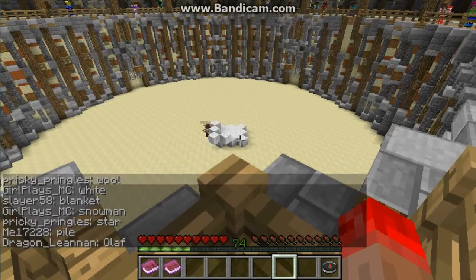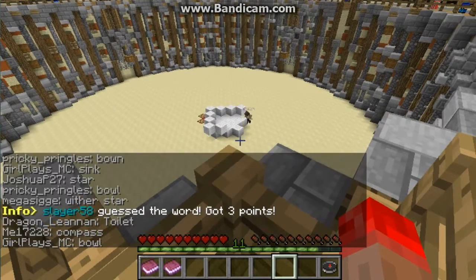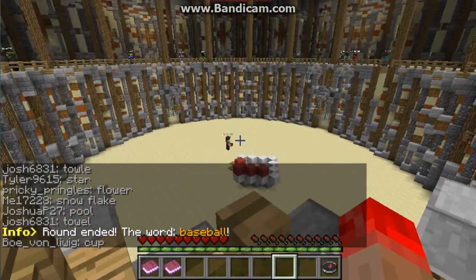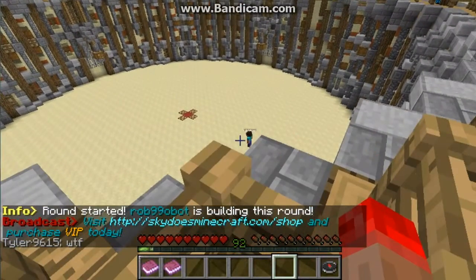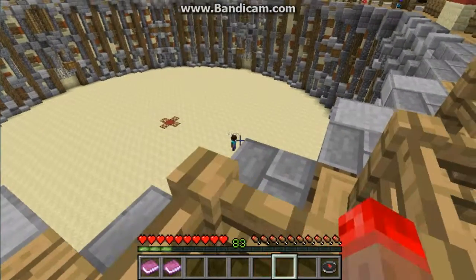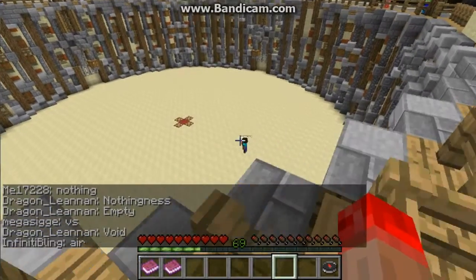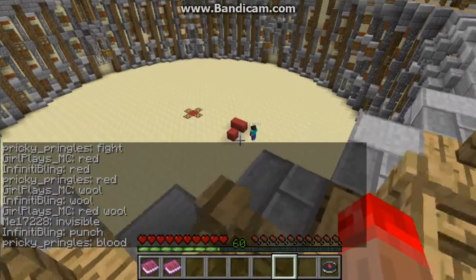Pile. You know what? I don't know. Compass. Compass. Snow flake. Baseball. Oh. Come on, Steve. Draw something good. Okay, you better start drawing. Nothing. Is it nothing? Invisible. Oh, you're starting drawing now.